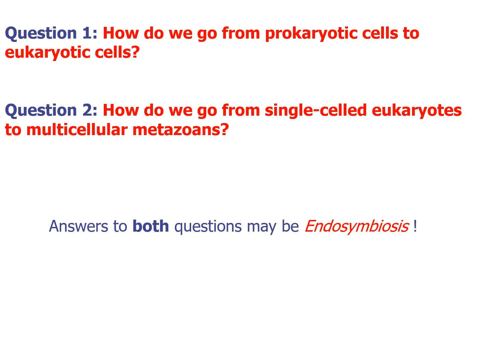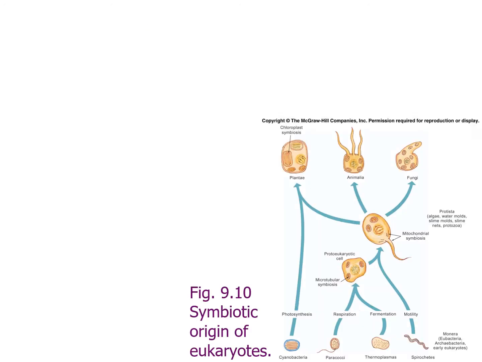And that's what we think is happening to produce not only eukaryotic cells from prokaryotic cells, but also single-celled eukaryotes to multicellular life. So the way this works, and this is from figure 9.10 in your textbook, if you look at plant cells, the chloroplast inside of a plant cell, the thing that helps it photosynthesize, is the same size, same shape, and same structure as a cyanobacteria. If you look at an animal cell, a eukaryotic animal cell, there's a mitochondria. Some of them have little flagella so they can move around.